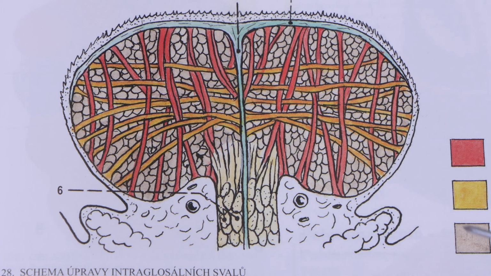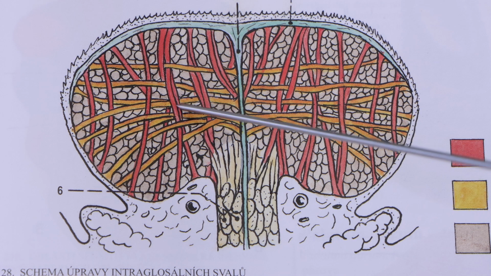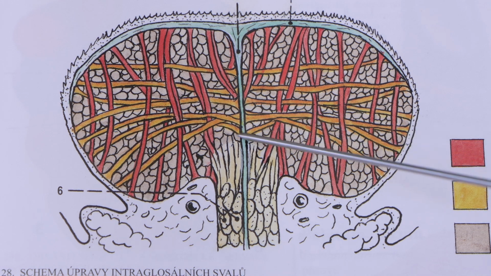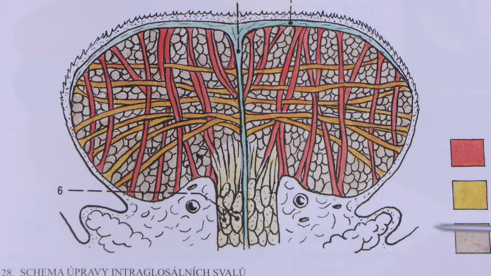Generally, in this case, the intraglossal muscles change the shape of the tongue. The longitudinal muscles shorten. The transverse muscles, as you see, also in some parts penetrate the lingual septum. The transverse narrow the tongue, and the vertical flatten the tongue. They are changing the shape of the tongue. All these intraglossal muscles are innervated by cranial nerve number 12, the hypoglossal nerve.